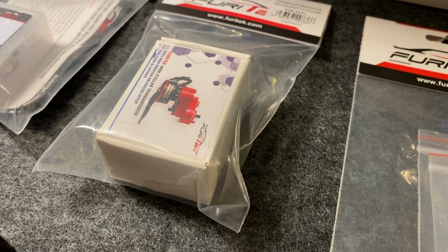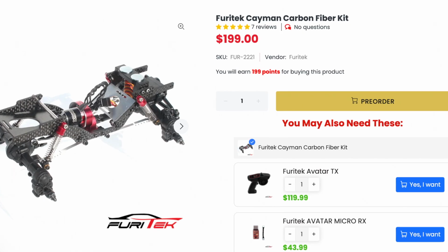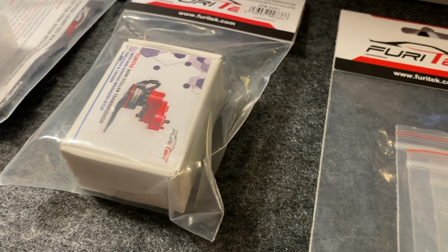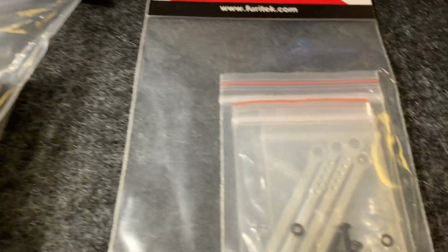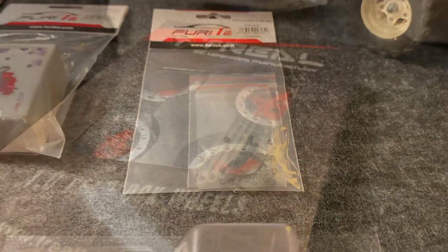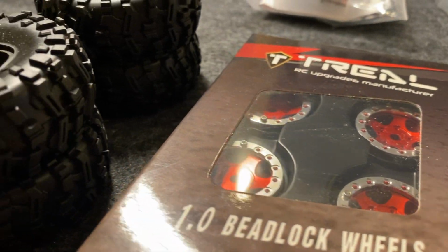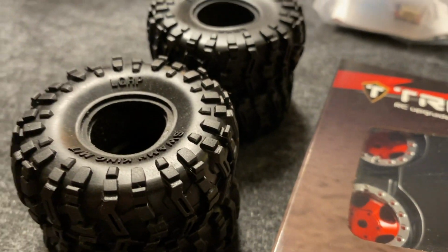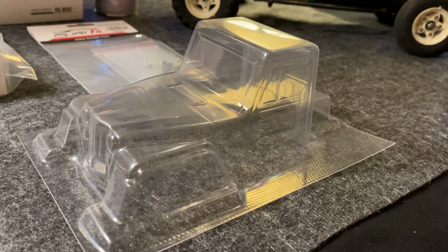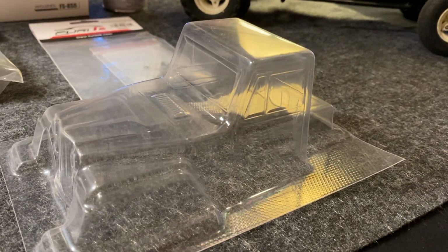Furitek does sell a kit with the Micro Komodo motor built in, but I really wanted to try out this one instead, so I opted out of purchasing that one. And I'm going to swap out the rear links that are currently on this truck with these 65mm extended links. For wheels and tires, I went with these red and black Trail beadlocks and the Swamp King tires. And finally for a body, I snagged this Hobgoblin, which I'm going to paint jet black.